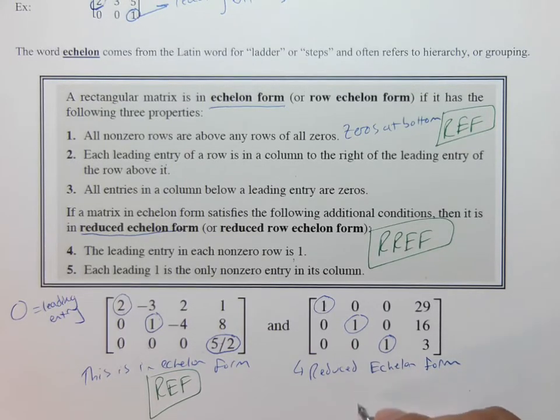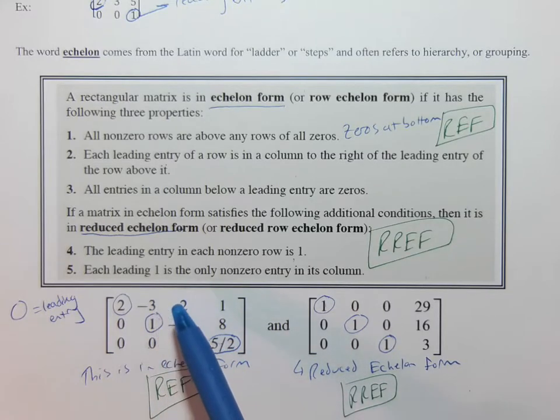And again, I abbreviate that RREF. And so again, you can kind of think about reduced echelon form as just taking it a step further than regular echelon form. In other words, we could take this echelon form, make each one of those entries 1 by just dividing by the right thing, right? And then we could eliminate the values above the leading entries, and we could then get it into reduced form.